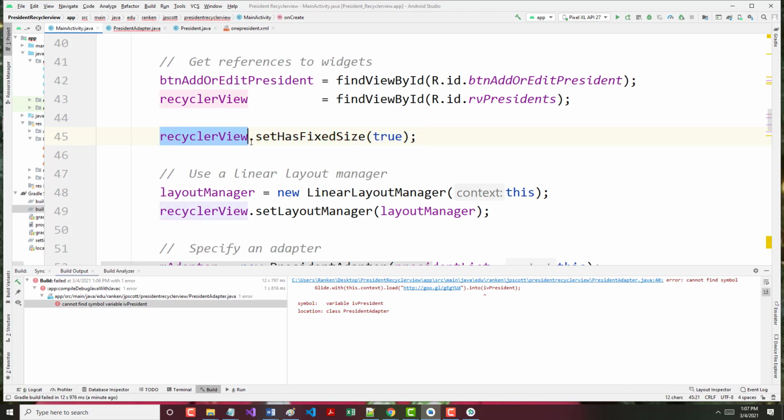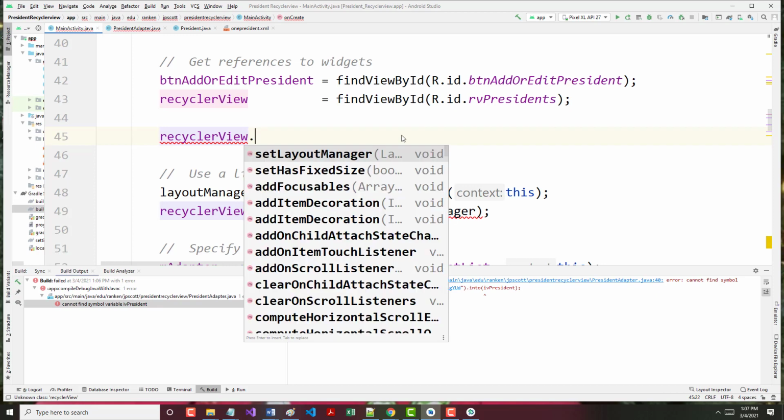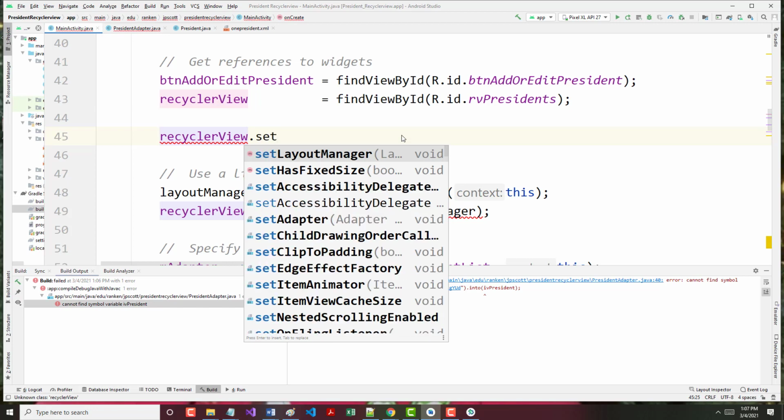Whatever this here, did you type in? There's no mistake in the word RecyclerView, I take it, right? Okay. Try to then go in there and remove all this. Okay. So you've got just RecyclerView. Okay? Then put in a period. Does it bring up IntelliSense when you do that? Mm-hmm. All right. Type in set. Okay. Now, do you see a has fixed size in there? No, I've lost it after I typed in set, the IntelliSense went up.